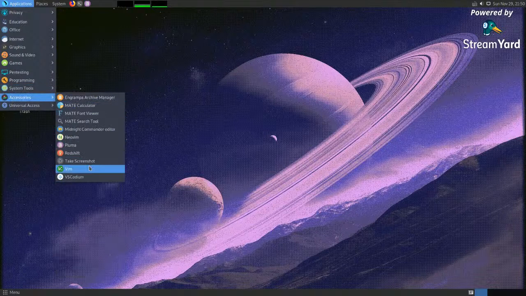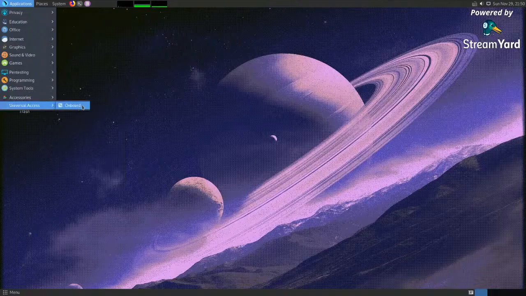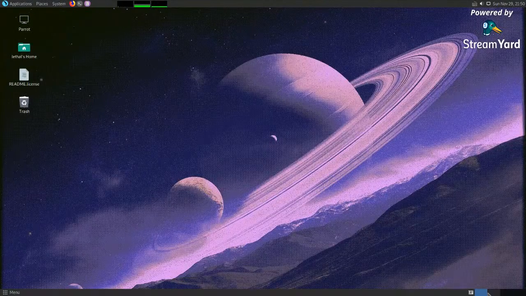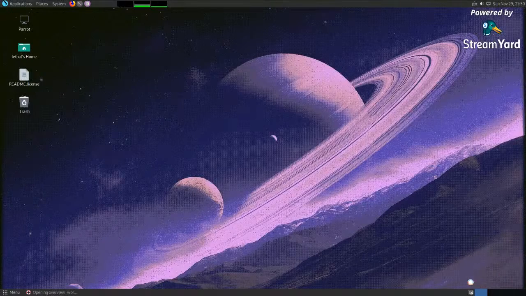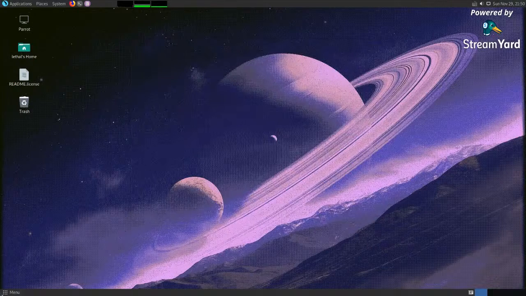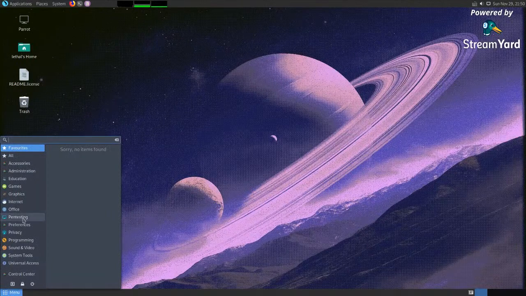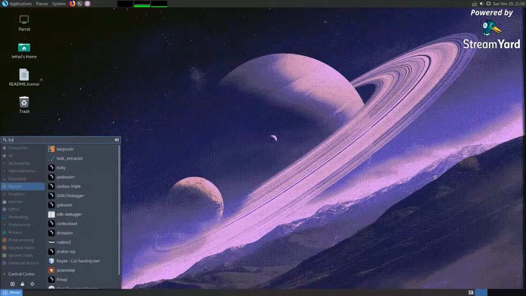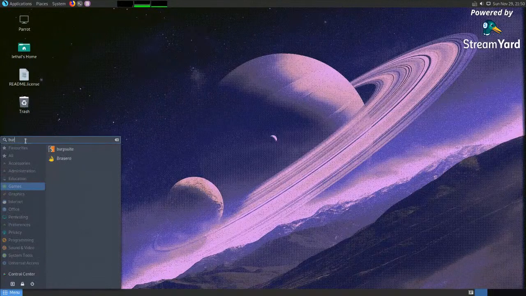Then we have some accessories like screenshot and everything, and universal access like onboard keyboard. So these are the things that are present. We also have a sub menu bar where you can keep some of the items, like you can keep something in panels. Then we have the menu section here also, where you can find the same thing. It gives you a Windows type of feel, where you can search also. Like if I want to search for Burp Suite, we can easily get what we searched for. So this is also present.